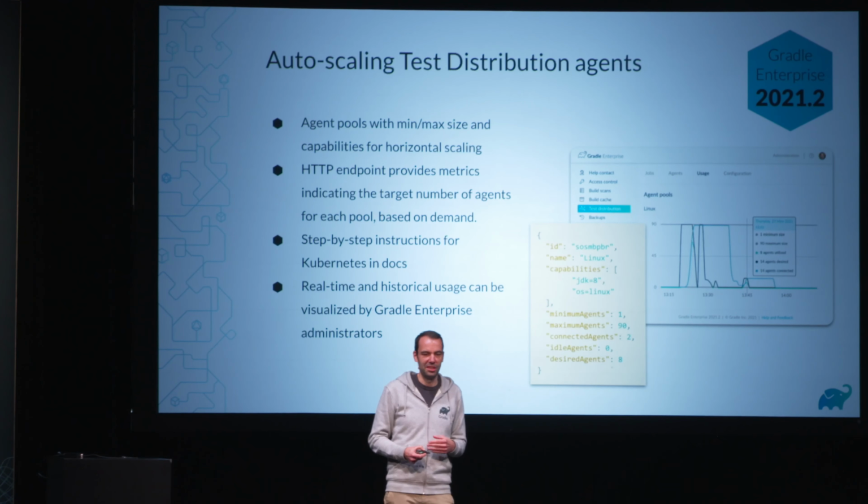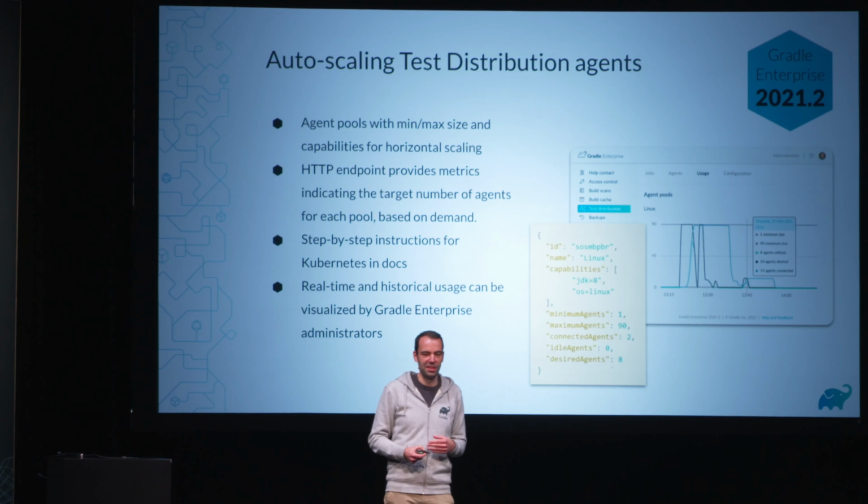There's a small third-party component called Kida that's involved there. It basically queries this endpoint and then configures a horizontal pod autoscaler for you to do the scaling, and it's really simple to set up. But at the same time, this can also be used for any kind of scaling mechanism, like AWS autoscaling groups with just regular EC2 instances.